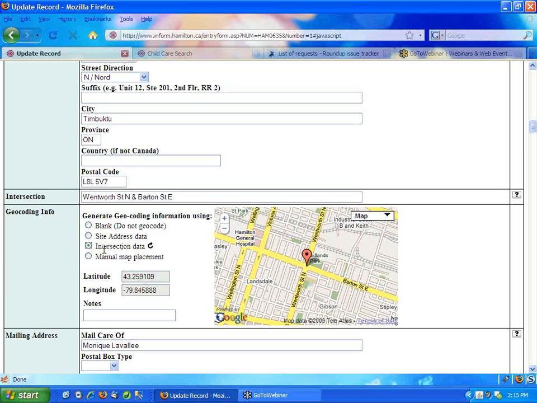So in some cases, just by clicking intersection, that will at least get you close to the final result that you... Change the city back, or it's not going to work. Oh, it was fine. It got another mailing address anyway.